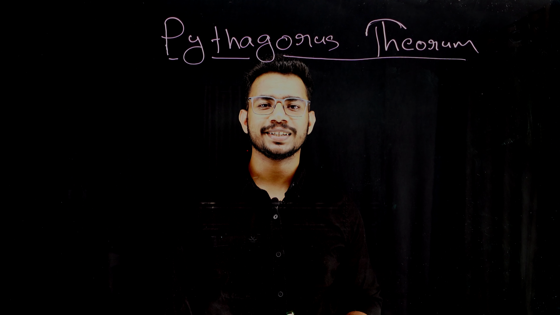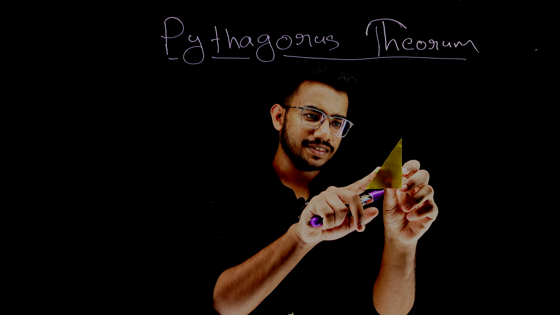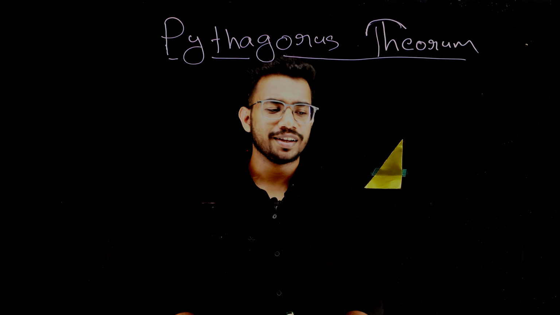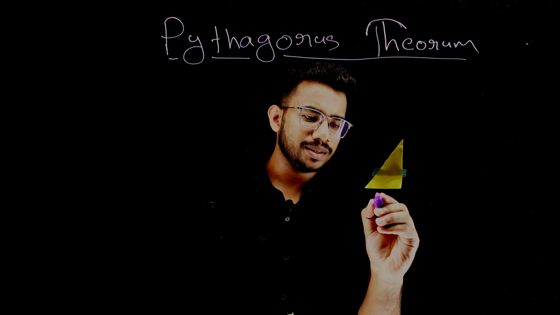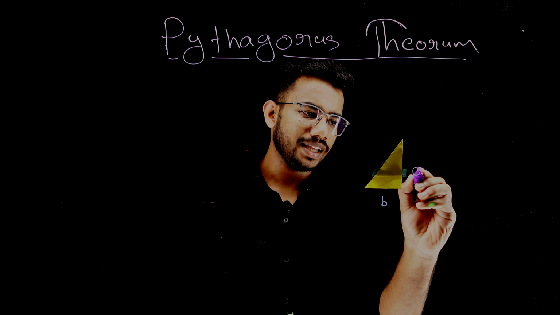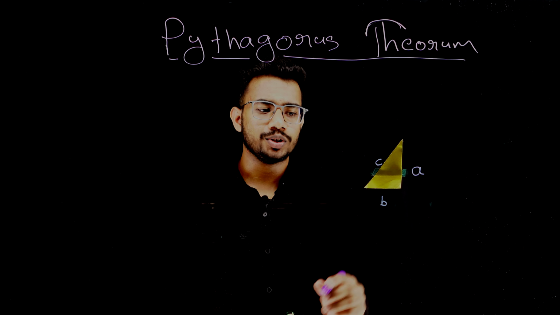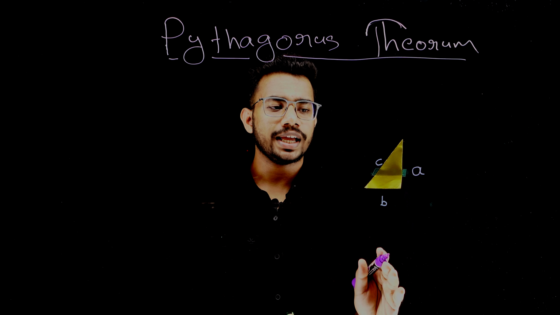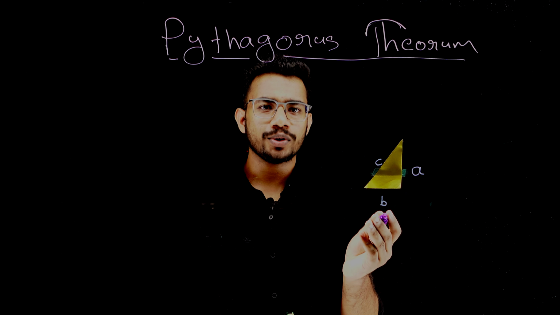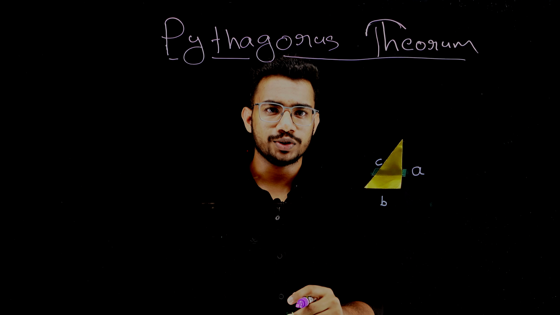For that, let's consider a small right angle triangle, and I'm placing it here, and I hope it's straight. Okay, so I have a right angle triangle here, with the base being b, the altitude being a, and this side being c, the hypotenuse. b is the base, a is the altitude, and c is my hypotenuse. Let's consider 3 more triangles exactly like this, and we will form a square by using them.